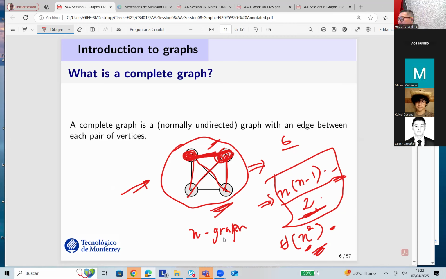And the number of edges is related to what? To the number of nodes, or the size of the graph, we can say. So you relate all these terms that we have been revising in the different sessions: size of the problem and then complexity of the algorithm. In this case, it is going to be related not only to the number of nodes, but to the number of edges. So is that clear?